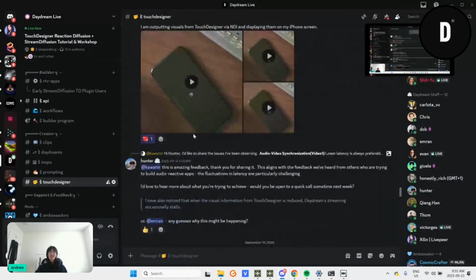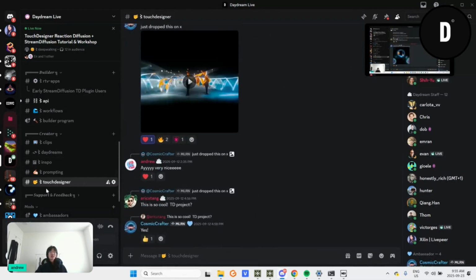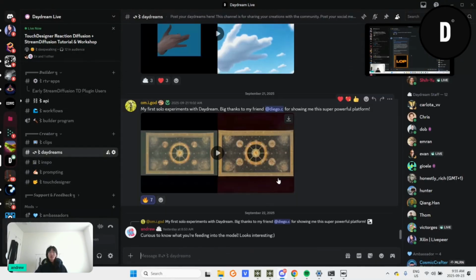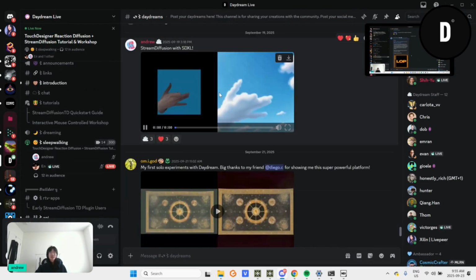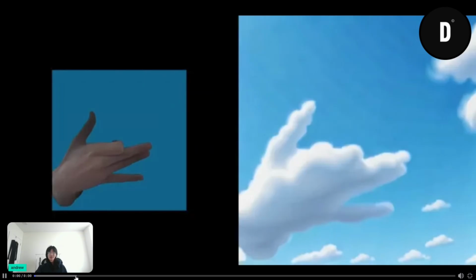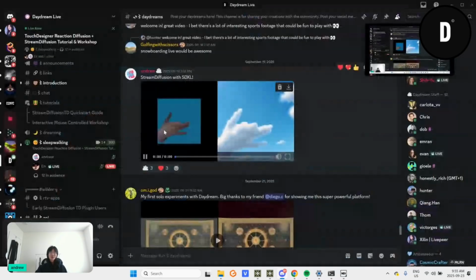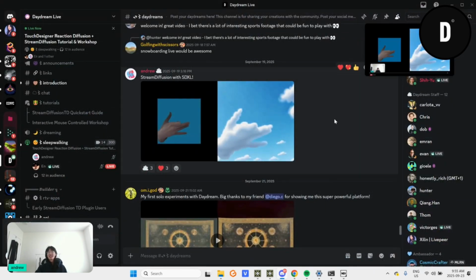Yeah, there's people showing off their workflows, what they are kind of stuck on, all of these sorts of things. We also have a Daydream channel that talks about my testing. Right now, I'm doing a lot of testing with SDXL. This is something that I made recently with a depth map in TouchDesigner. Hopefully it loads. No, that is so rude. Okay, well, check it out on your phone. I think it should load. It's just me playing around with my hands with a depth map.